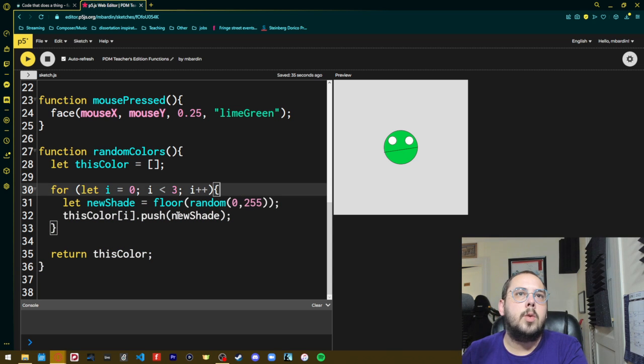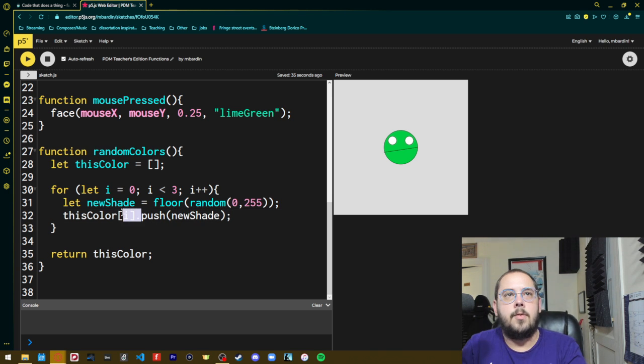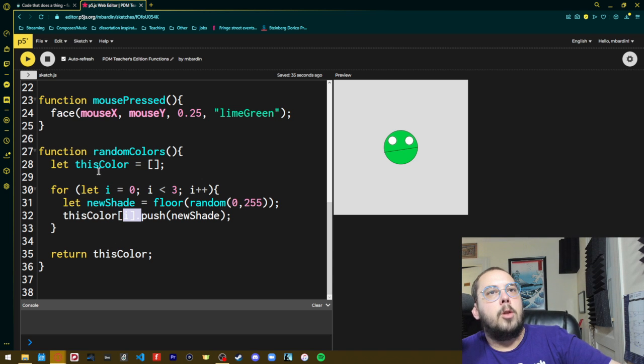Then we're going to push that value into that specific element of this color array. Then the for loop repeats, so we get three new random numbers, and all of that gets added to the array, and then we're going to return this.